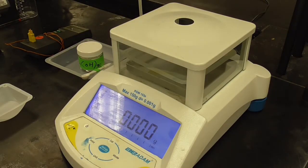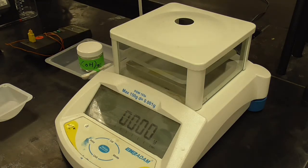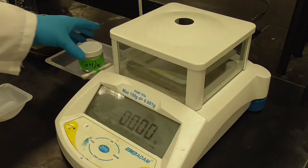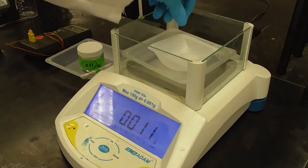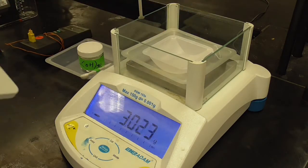Okay, so we're on to part B, the elevated temperature. We have measured out 150 mL of deionized water, and it says you have to boil it for 2 minutes. So we've been heating it and boiling it, and so that's already kind of going. So we're going to add approximately 2 grams of solid calcium hydroxide, and so I have to weigh that out. So I've zeroed out the balance. Put my weigh boat on there.